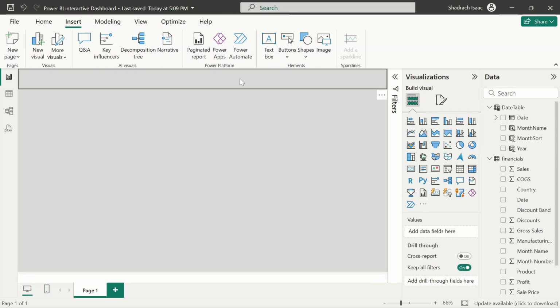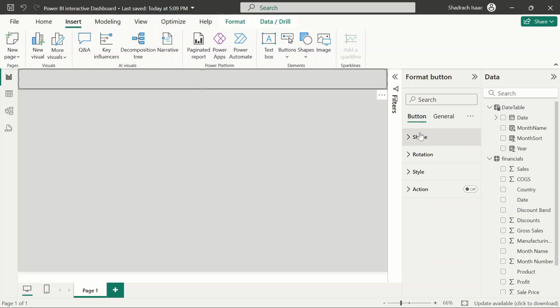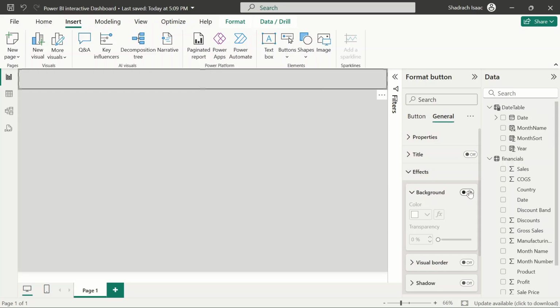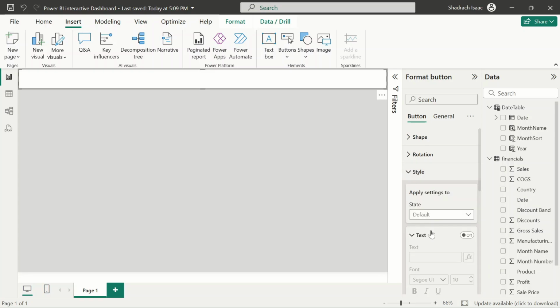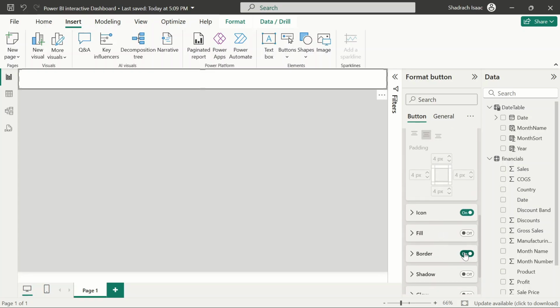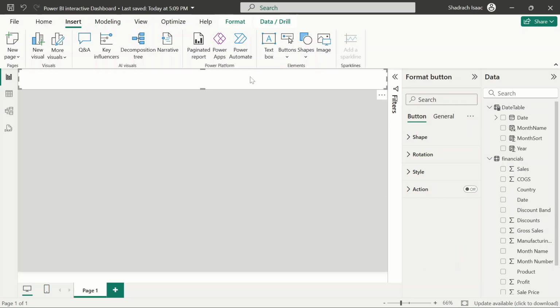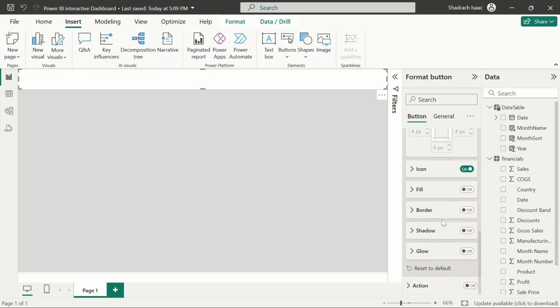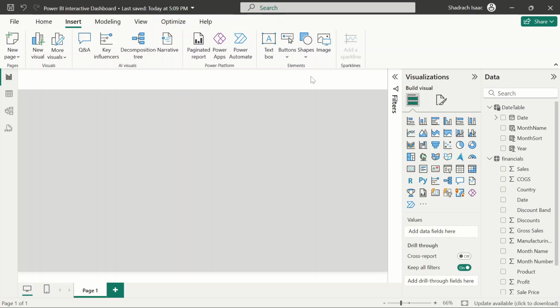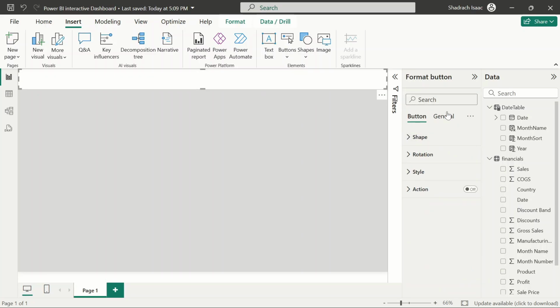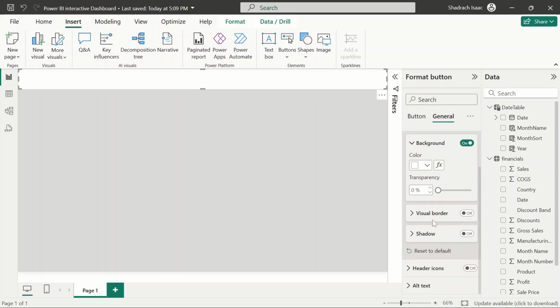Once I do that, I'm going to work on this blank button to make it look like what I want. So what's the first thing that I want here? I'm going to work on the background. I want the background to be white, and I actually want to take out the border. I do not want it to have any border. And I want to add a shadow to it. Basically that should be all for now, until we start adding other stuff, then we can come back here and see how we can work on this.